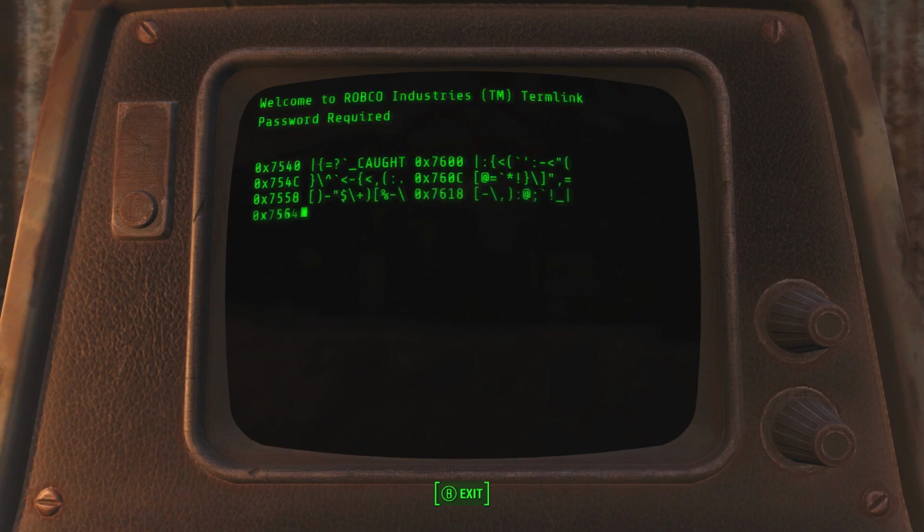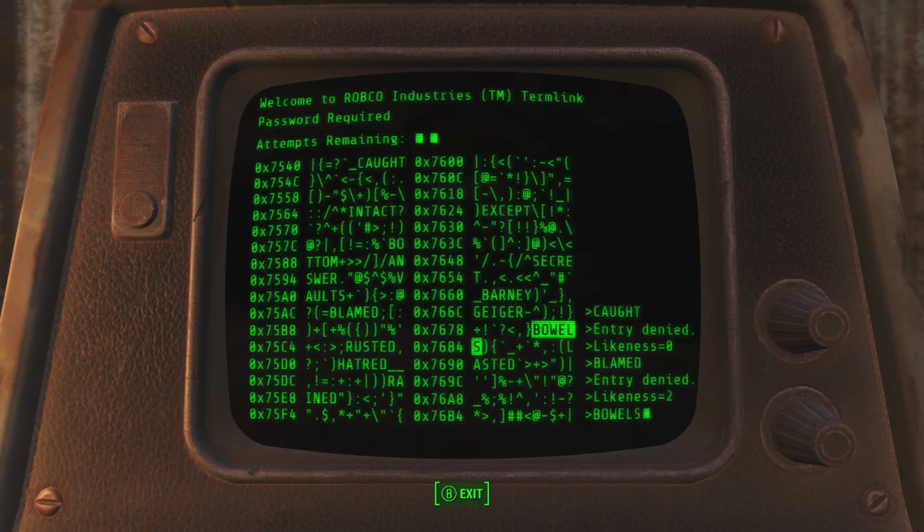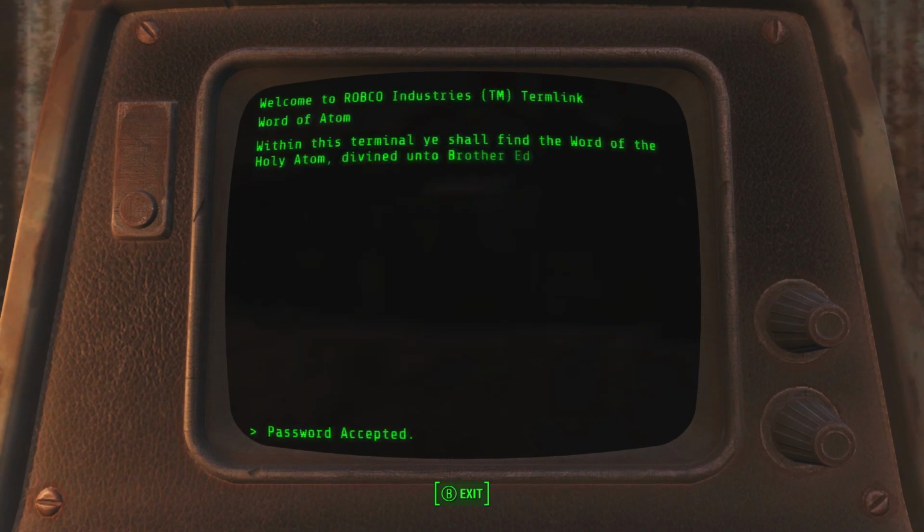Password required. Let's give it a shot, shall we? Caught? Likeness 0. Okay, so don't do caught. Blamed. Could be blamed. Yeah, it could, right? Looking at it, yeah. Blamed. Likeness 2. Oh, God. Bowels. That can't be... give me a minute. Alright, I would say that it pretty much has to be rusted. Yes. And it is. Experience up.